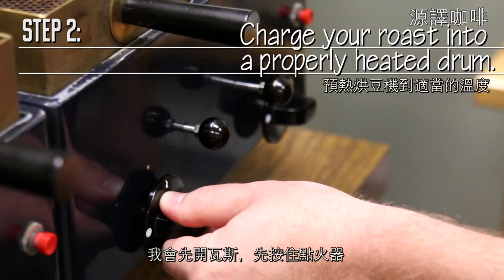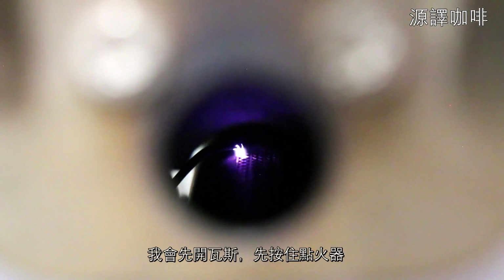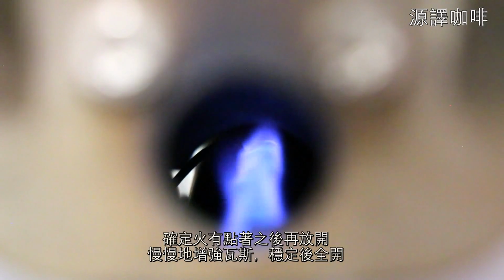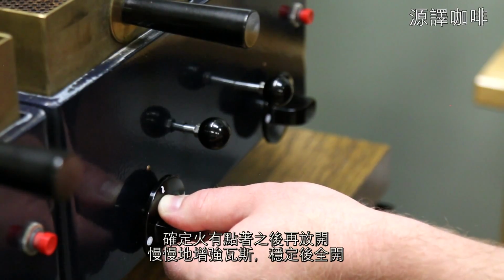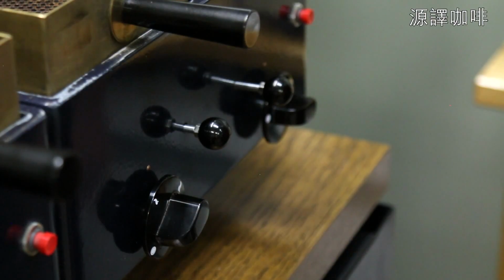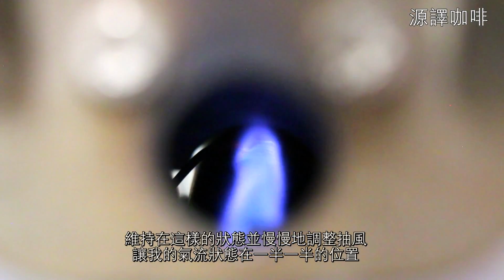I'll turn on my gas while holding the ignition key and watching the flame to make sure that it lights. Once I see the flame, I'll let go of the ignition key while still pushing in the gas, slowly allowing that to take hold and turn up my gas, leaving that on for just a moment, and then slowly adjusting my airflow out so that my air is around the 50-50 mark.